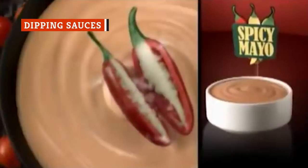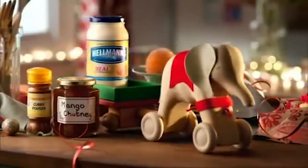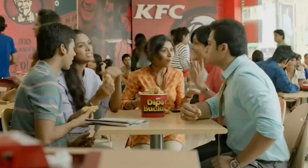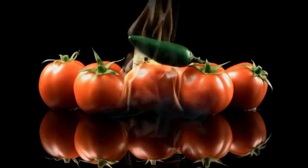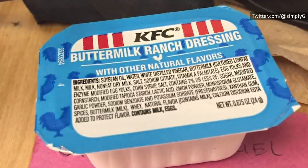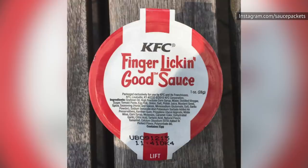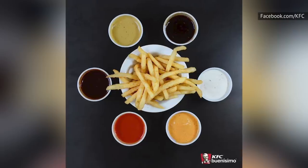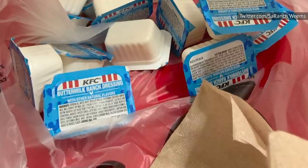One thing that can be said for KFC is that they've got one heck of a range of sauces and condiments. Far from content to simply offer ketchup, mustard, and mayo, KFC's menu features a whole range of dips including sweet and tangy dipping sauce, summertime barbecue dipping sauce, creamy buffalo dipping sauce, and more. Although you might assume all condiments have similar nutritional values, some sauces are more equal than others when it comes to clogging your arteries. According to KFC's nutritional guide, the chain offers one unholy trinity to stay away from — buttermilk ranch dipping sauce, finger lickin' good dipping sauce, and honey mustard dipping sauce. One serving of each contains at least 100 calories, with the finger lickin' good sauce containing 130 calories. They all contain at least 10 grams of fat and at least a gram of saturated fat each, and are heavy in sodium, with the buttermilk ranch hitting as many as 240 milligrams.